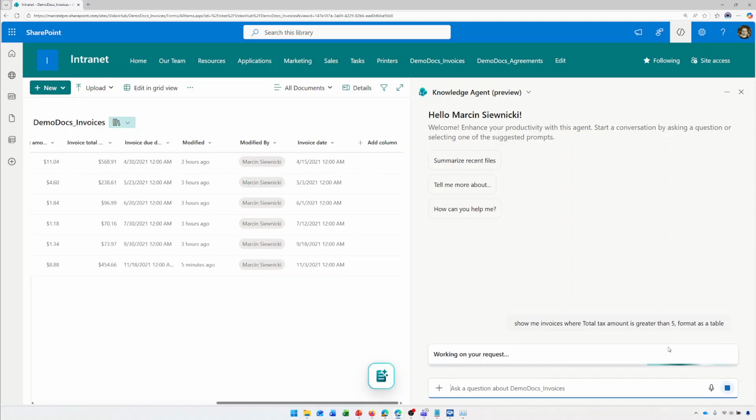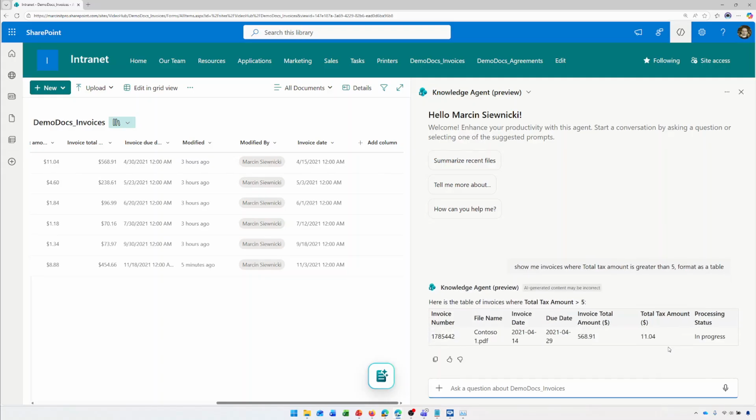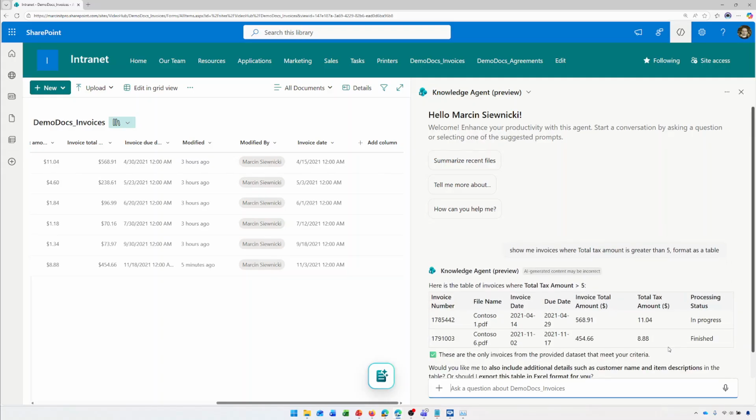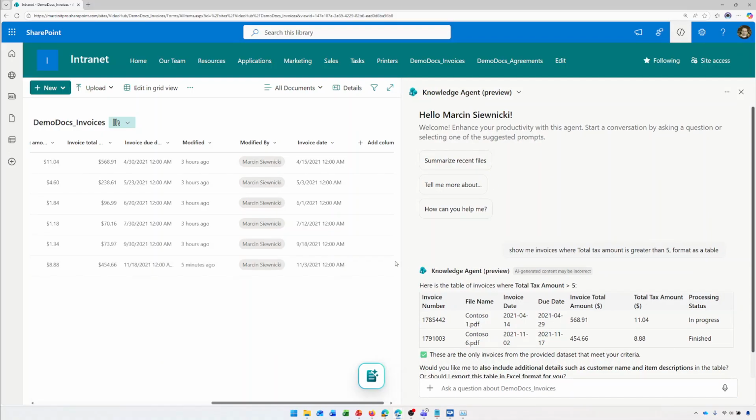Okay, and this time Copilot is analyzing those extracted metadata and provides me information. So in fact, it just analyzes metadata, filters out everything that I asked for, and gives me a nice and good looking table with filtered information.